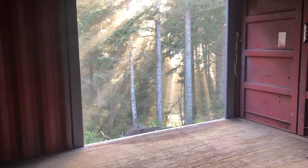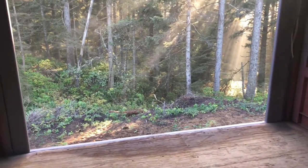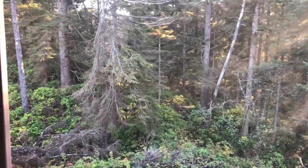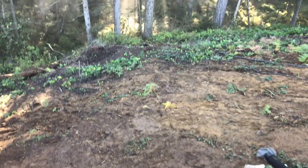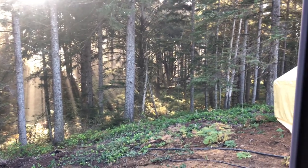I don't think we could have picked a better day to do these cutouts, or a better time rather. The views are incredible, and it was so amazing to finish these cutouts and get to enjoy the views that eventually we will be enjoying in our everyday life.